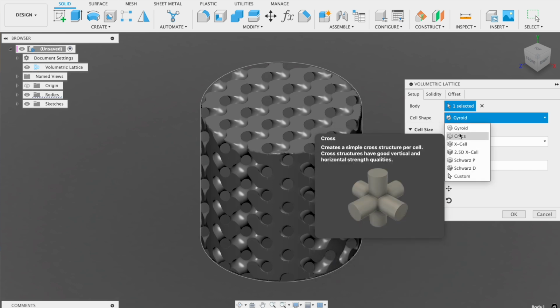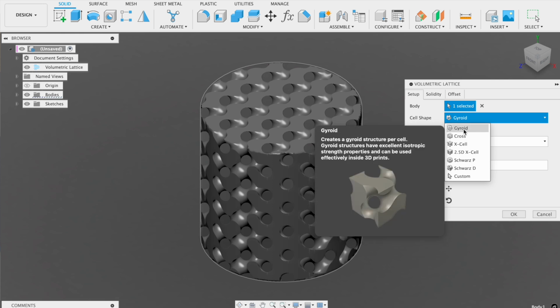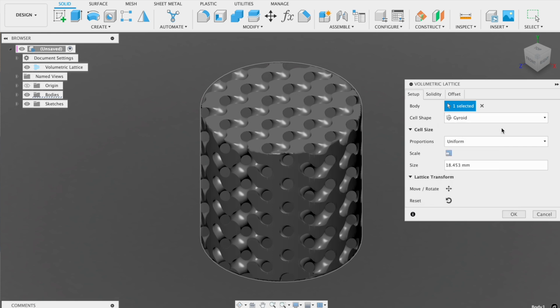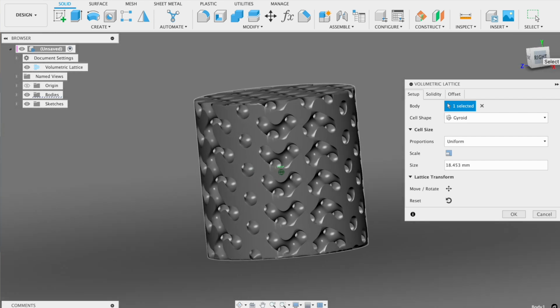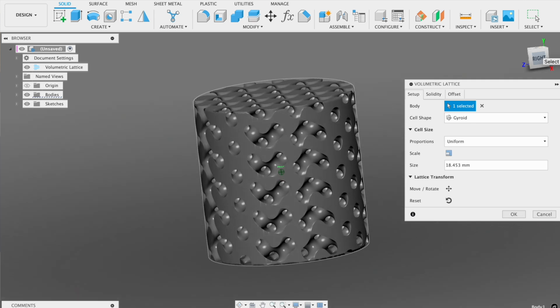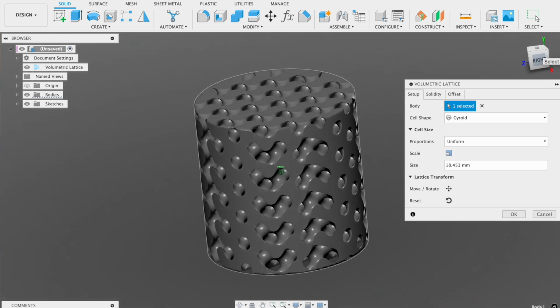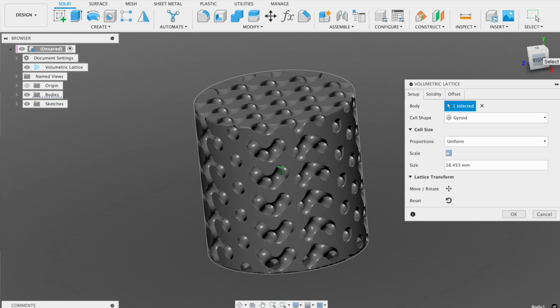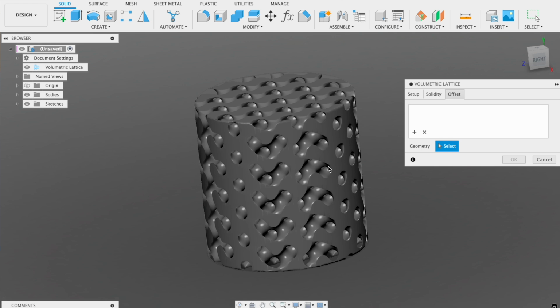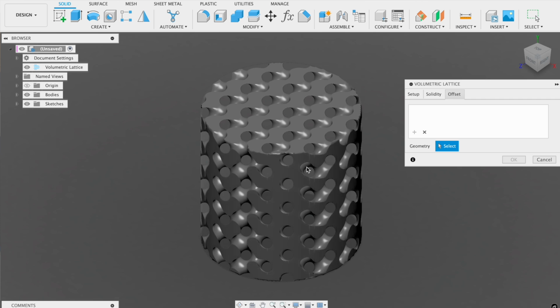There's a few different options for the pattern. These ones aren't as good as some of the infills, but gyroid is similar to infills. You can also do custom, which has a lot of options. And you'll see that this is a pattern on all of these sides, but what we want is to only do the inside, not quite the outside, so we're going to want to offset it a little bit. For the purpose of this, I'm going to leave the very top and the very bottom exposed so you can see inside of it. So I'm going to go to offset first and add geometry.